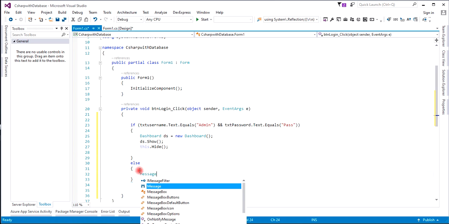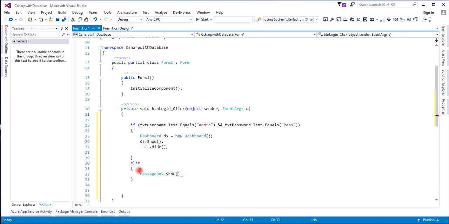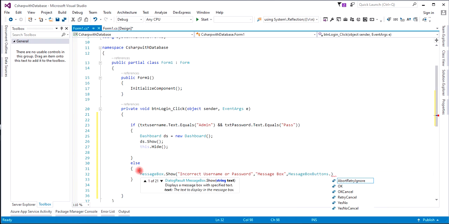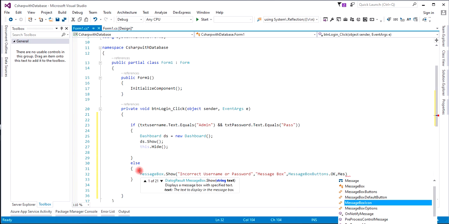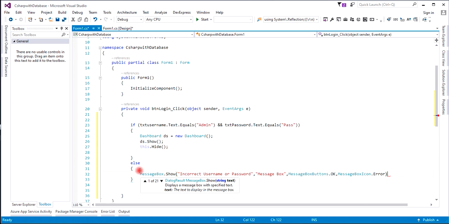So we say MessageBox dot Show, in brackets we say incorrect username or password, and then we give a title for our message box. So we say message box, and then we will display our error icon and button by saying MessageBoxButtons dot OK, and then MessageBoxIcon dot Error. Okay, it's an error icon.